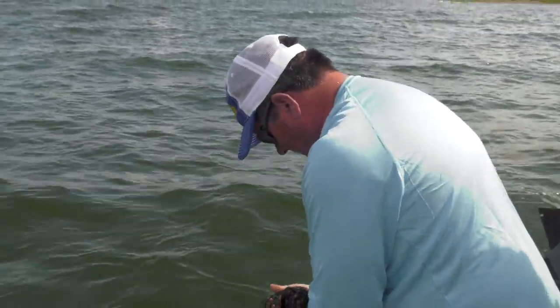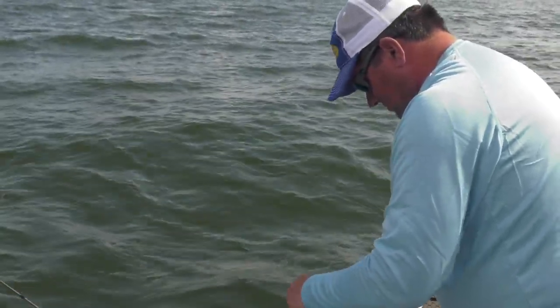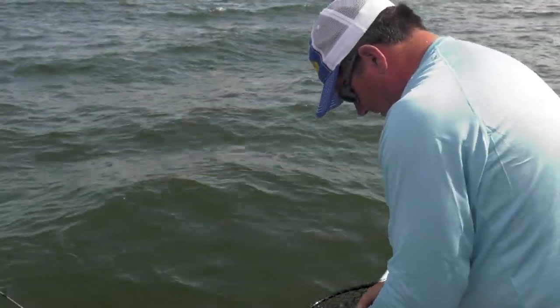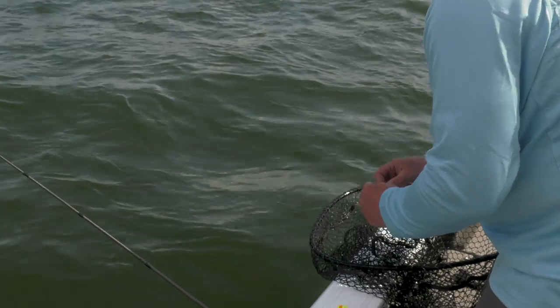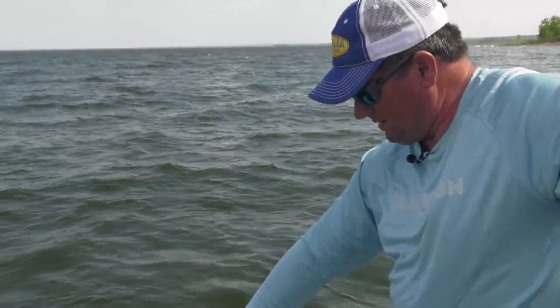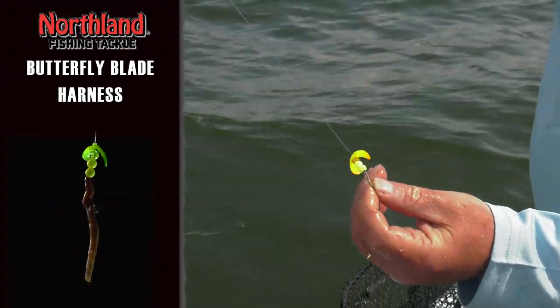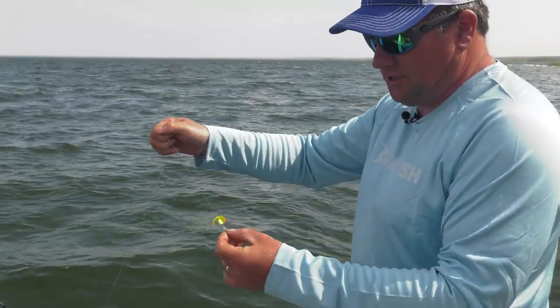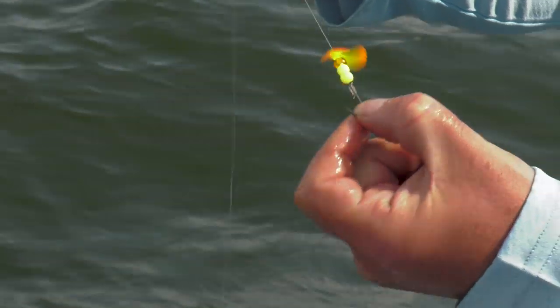Boy, she took off. The whole deal is later on in the summer, this water's gonna warm up and we're gonna be pulling a lot more spinner harnesses. But right now this water's still cool. So basically this butterfly blade is just more of a subtle presentation. You just see here, just a couple beads on the blade. We're just putting either a full crawler or a half crawler on it behind a bottom bouncer. Using a pretty long snell seems to be the program here right now. You can go at slower speeds, and these will just keep turning at a lot slower speed. That's the beauty of it.